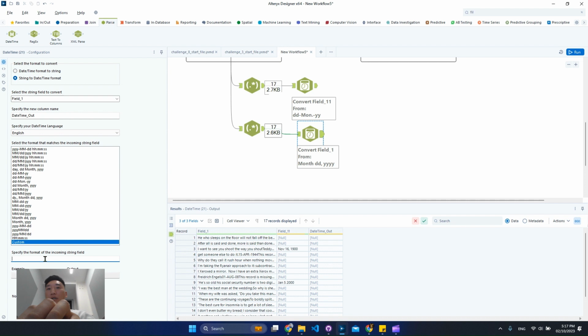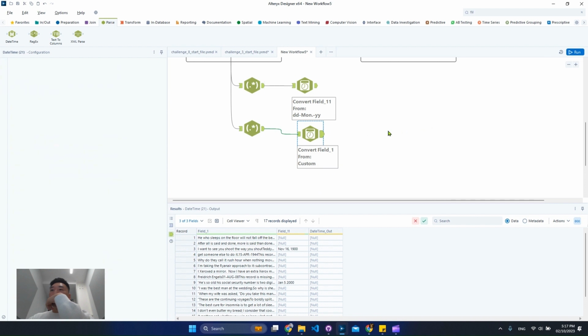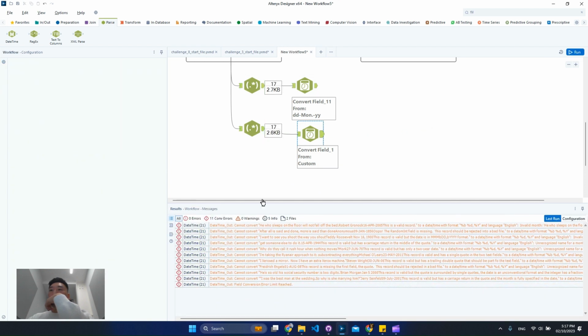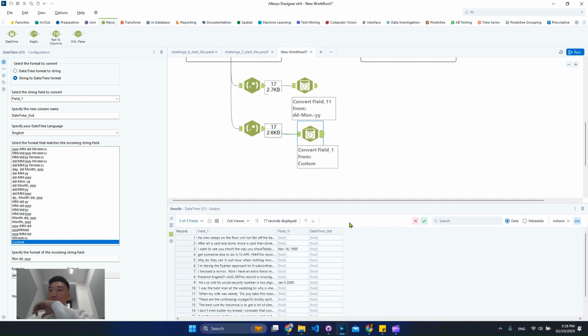So what we're looking for is the month character. That's a shorthand for months. Then the day, 2 digits for the day. You might or might not have a comma. Let's see. Then you have the year. Yeah, it is not happy about the tools. Okay, that comma is a bit annoying.